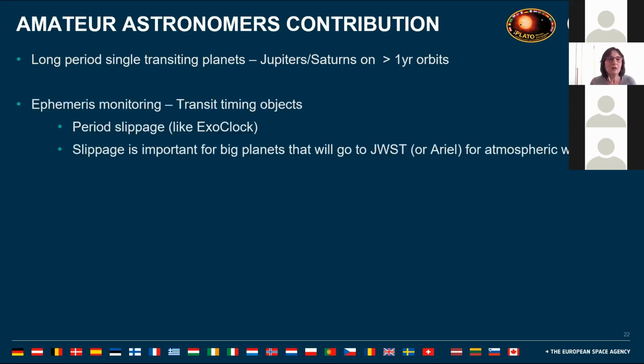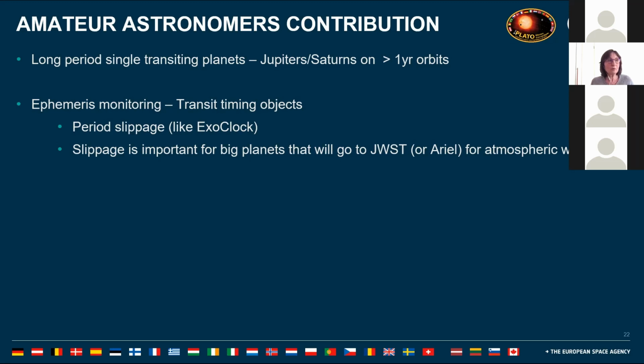and will be a very useful exercise. Then, of course, what we already discussed during other presentations, that indeed the ephemeris monitoring is very important, because if you don't have many transits, especially for the longer period planets, then the ephemeris are less precise, and clearly you need to observe them more times in order to improve the precision.